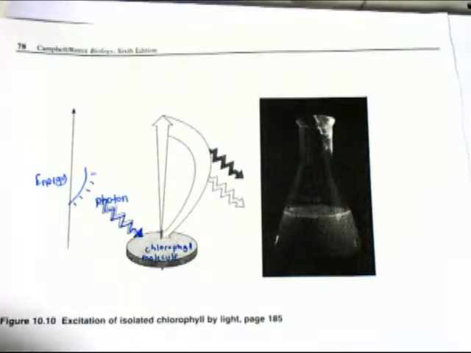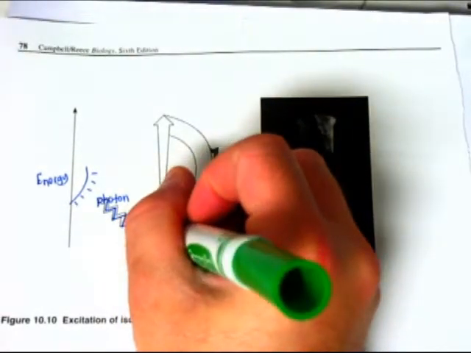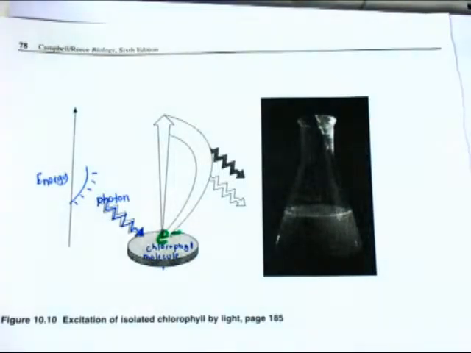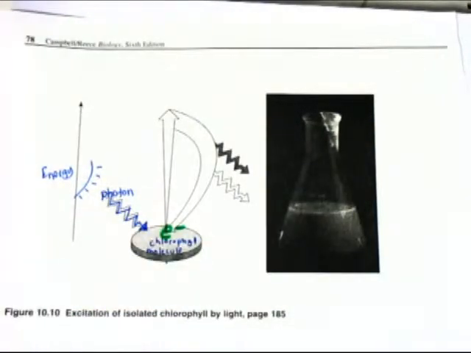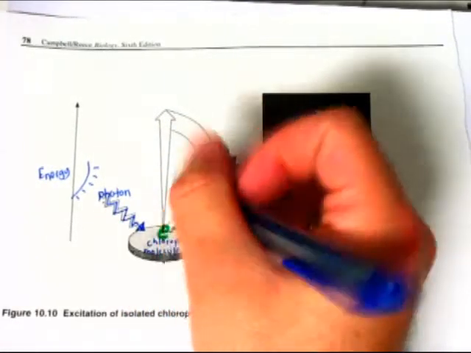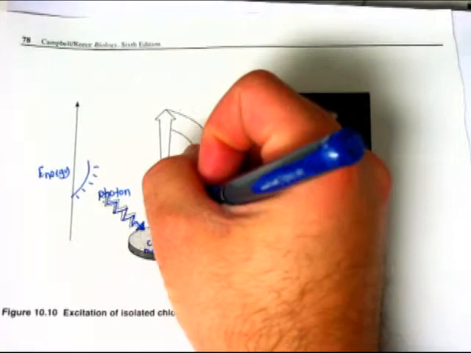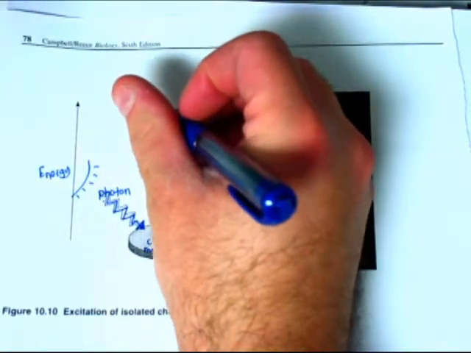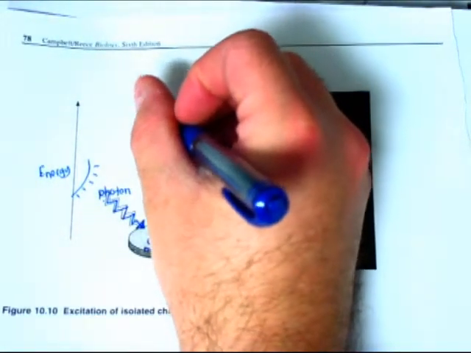Sitting on that chlorophyll molecule are electrons, negatively charged subatomic particles. Right? And now, what would happen if you were to feed energy to an electron? What would the electron do? Sit there? It would have to move, right? Whenever you have energy coming in, hitting an electron, it's going to push that electron to a higher energy state. So you could expect the electron to become excited. It moves to a high energy state.